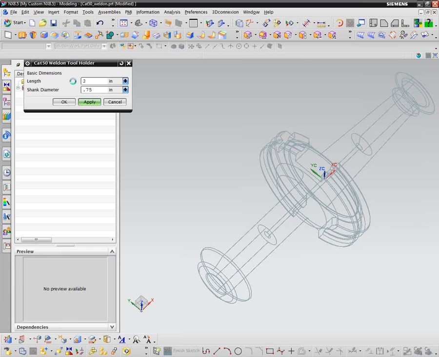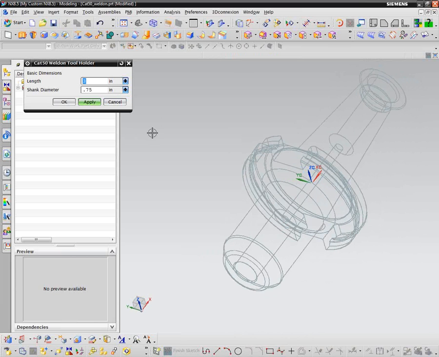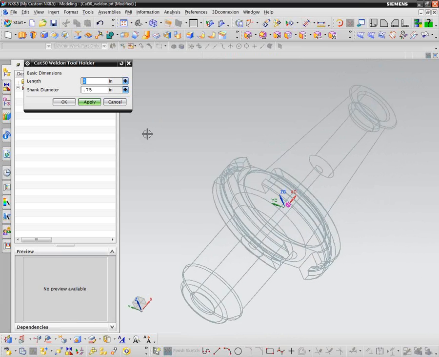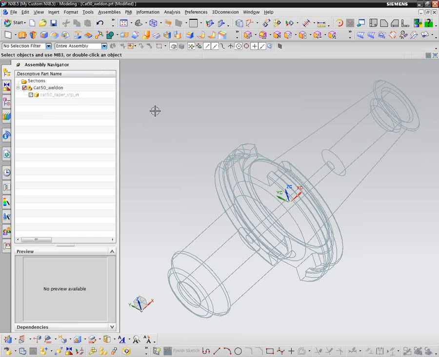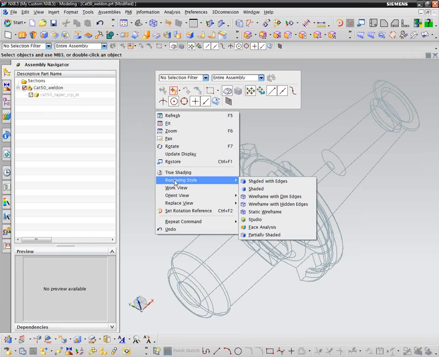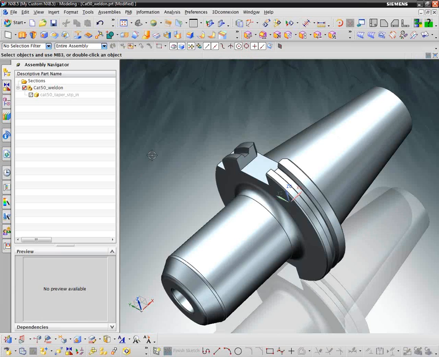So I mean, now I can make the changes that I want very quickly, very easily, save this off as a part file, a part number, as a separate tool, and just very quickly from here on out start creating a whole series of different type tapers or different size tapers.